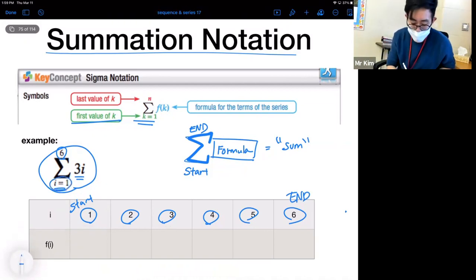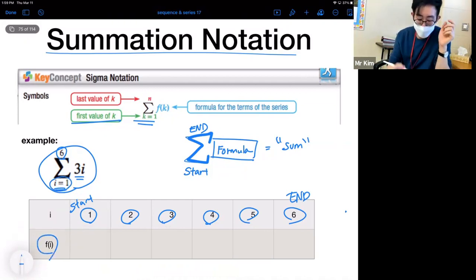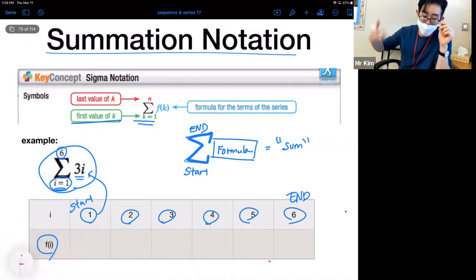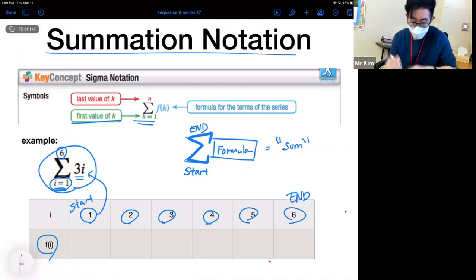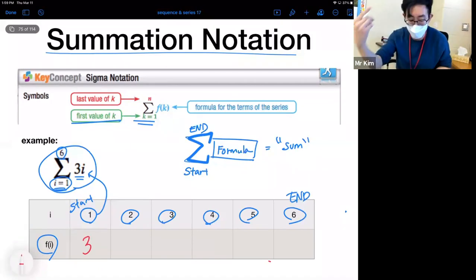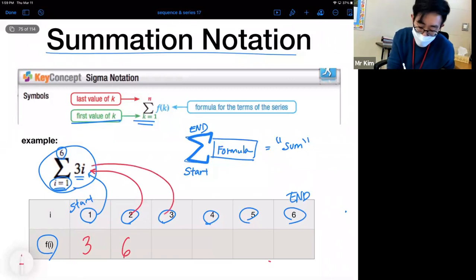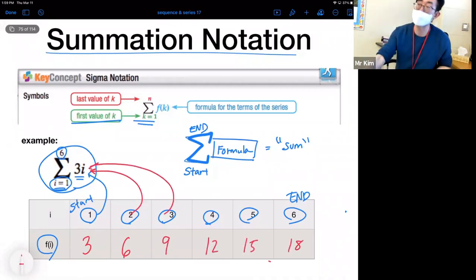Start to finish. So f of i means to use the i value and plug it in here to find out what that number is going to be. So 3 times i when i is 1 here. Catherine, what do you think that's going to be? 3. Yep, it's not a trick question. You just have to plug in 1 as i and you're just going to get it. Catherine, what's the next number? Plug in 2 as i and you're going to get a 6. Plug in 3 and you're going to get a 9, 12, 15, 18. I believe we get the idea.